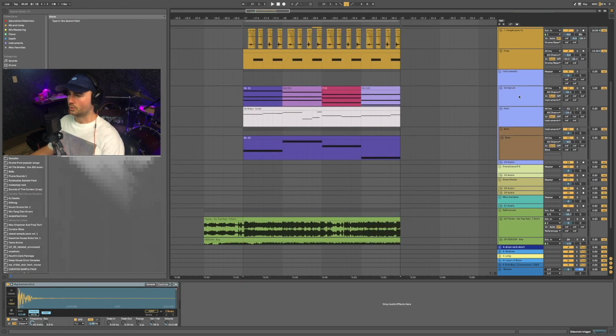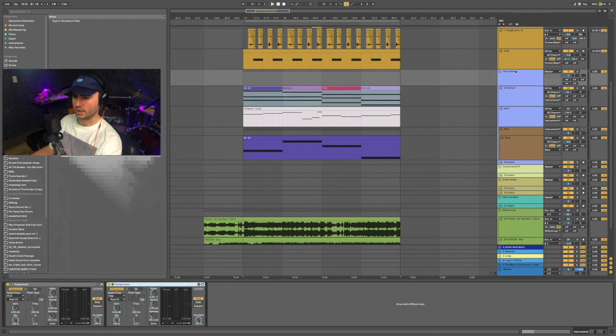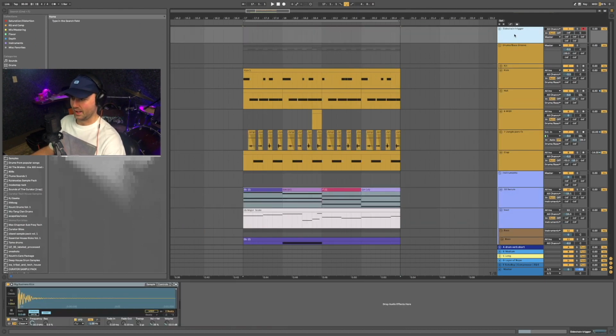So what I realized was it sounds, I think, best just on these super saw chords here. So I just went ahead and threw a compressor at the very end of it. I've already got my sidechain compressors on the group that has my lead, chords and bass on it. But if we're focusing just on the way that these chords are pulsing, I put another compressor on it, created another track just called sidechain trigger. It's a MIDI track. I put the kick sample that I'm using on it, and then I turned it all the way down, right? So it was up here at 0, turned it all the way down.